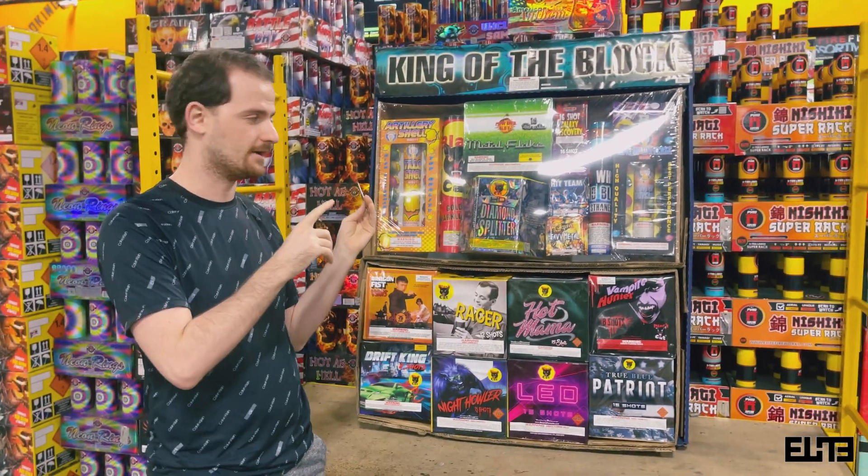Up next is Heavy Metal — we've actually sold this at Elite Fireworks before. Nine shots, 65 feet up in the air, about 25 seconds duration. Up next we've got some Zenith tubes. So there are actually five different brands in this package including Zenith Fireworks. With Zenith, all the products are assembled in the United States because shipping these types of tubes from China can be very expensive. This one is a red, white, and blue theme — it's a hashtag 200 single shot pre-loaded tube, expect heights of around 150 feet in the air.